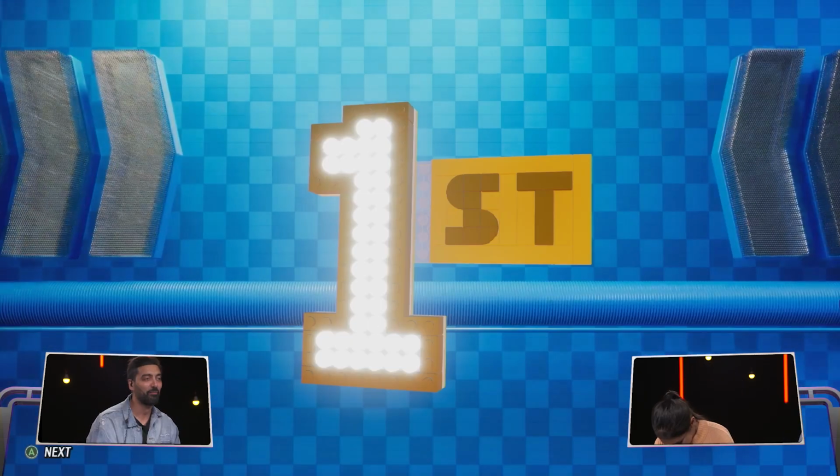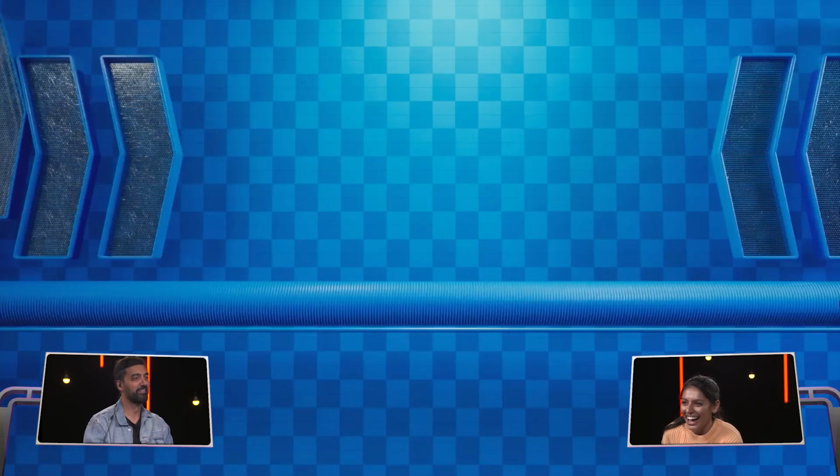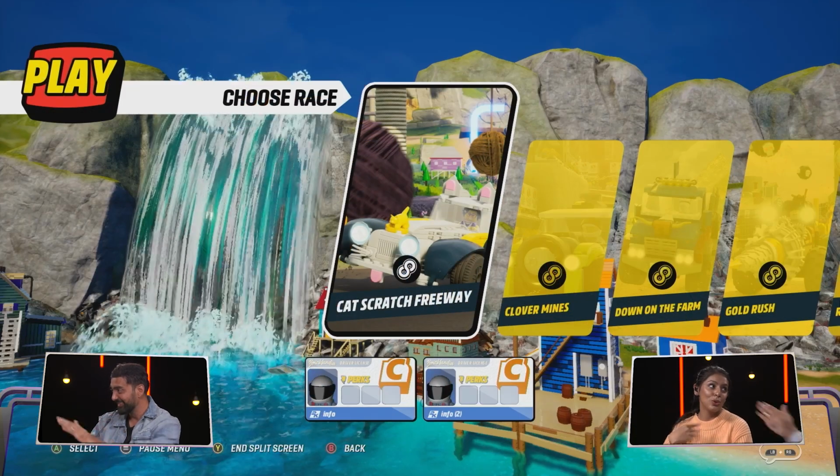Second. First. Look at number one. It's Ronnie number one. Okay. It's 2-2. So it all comes down to this.